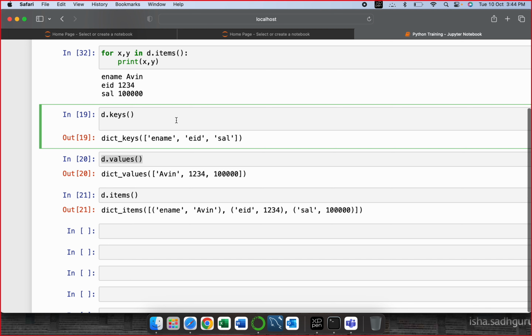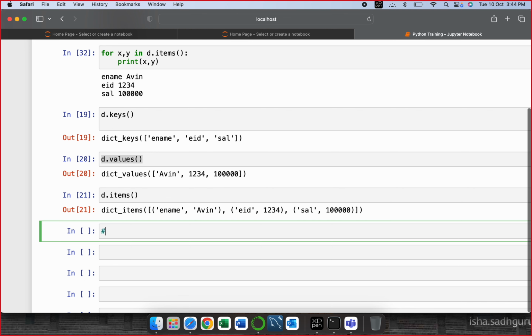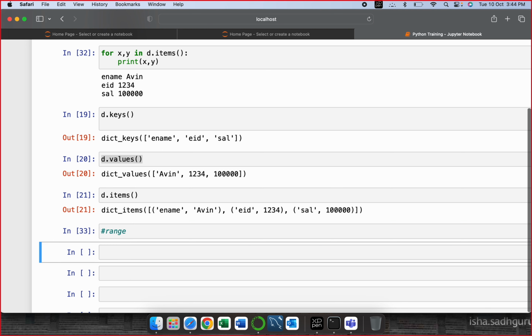Now let's say I have a list. Another thing: now we are understanding what a range is. What do we understand by range? I define a range 1 to 5, and nothing can go beyond 5.